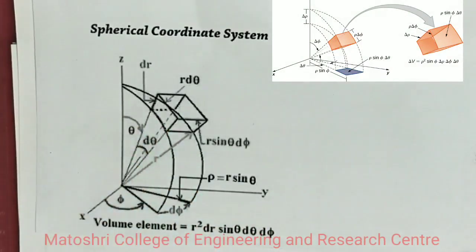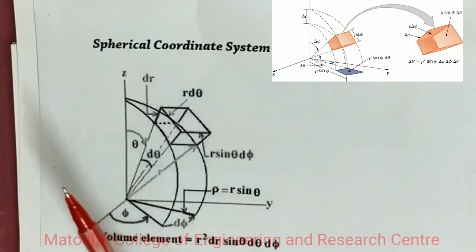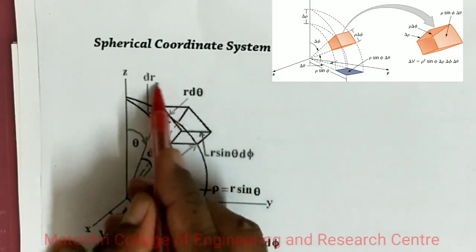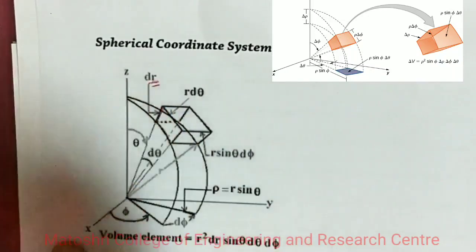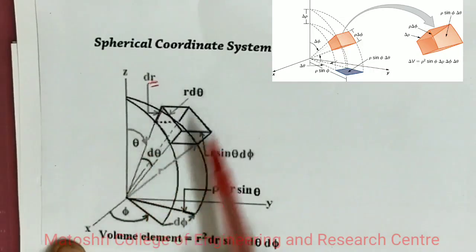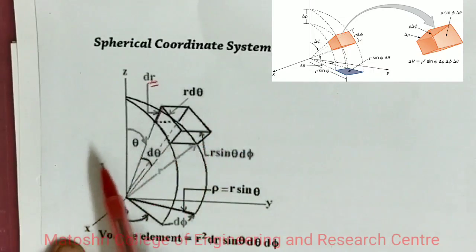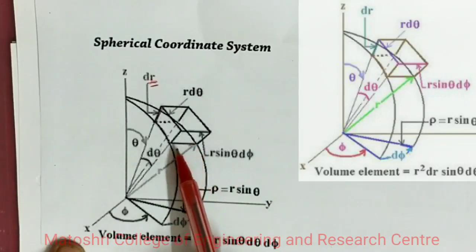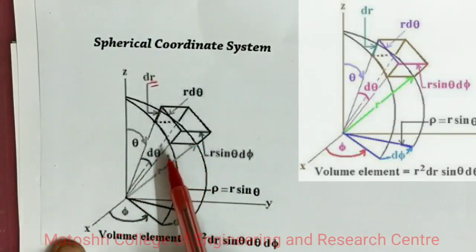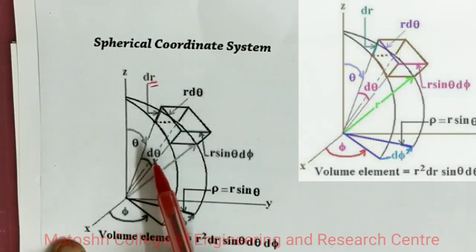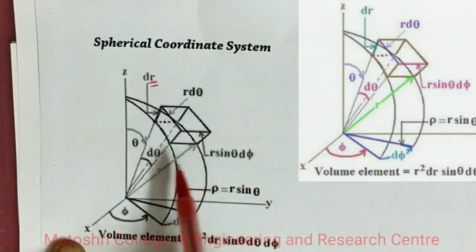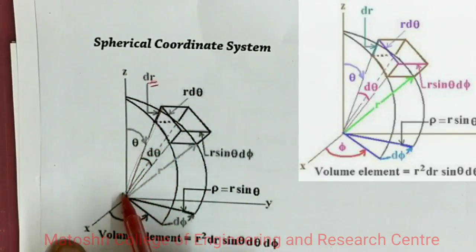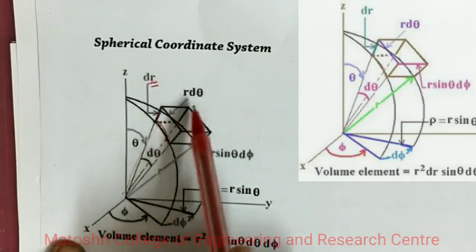The differential volume consists of six surfaces and three different variations of length. The first variation of length is when you are moving upward, varying the radius. This is dr. Now when you are varying an angle, the variation of length is different, because it depends on the radius: angle is arc upon radius, and arc is nothing but angle into radius. First we vary theta, with radius r, and the change in length for theta is r d theta.